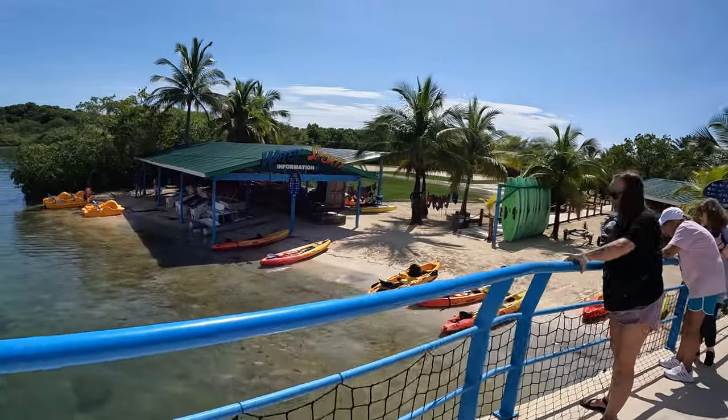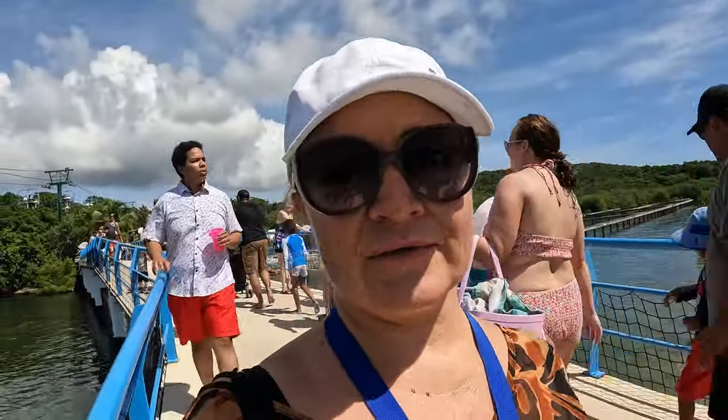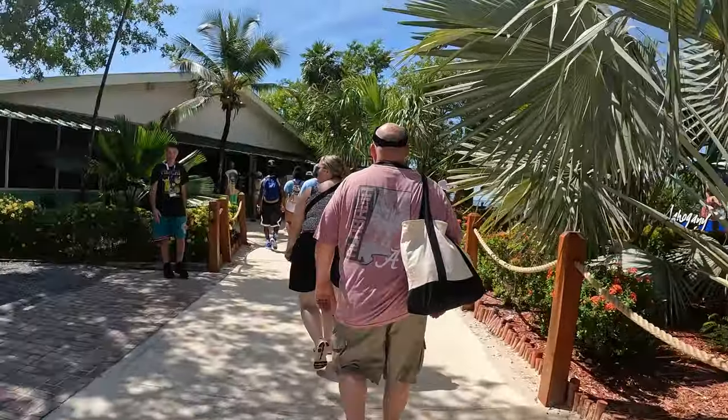Right here you've got all the water sports — you can rent stuff. There's also another shack where you can rent life jackets and floats for the beach. Whenever we come with our children, before our little one learned how to swim we used to get her a life jacket here. Now she's a really good swimmer because we go to swimming lessons. But if you need one, you need to walk right through this building.